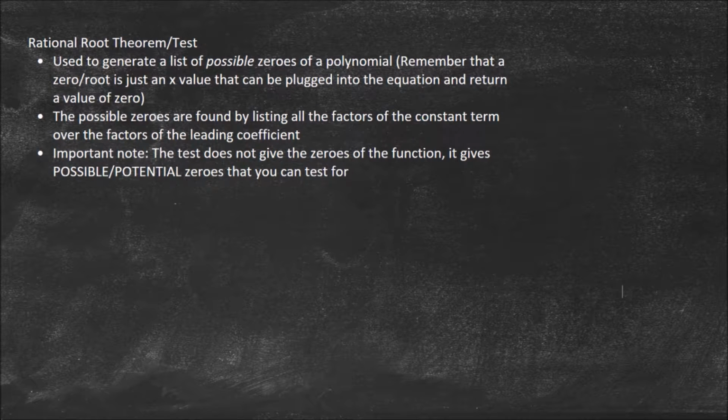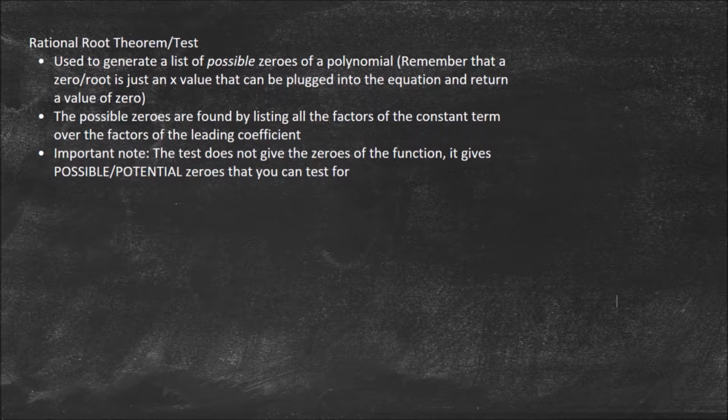So the rational root theorem could give you 100 numbers, and what it says is that if there's a rational root, it's going to be one of these numbers. It's just a starting point. It's not the be-all, end-all of the question. It just gives you somewhere to start, and it really is helpful for getting started and figuring out the first few zeros, so then you can figure out the rest in a different method. So now let's look at how you use the rational root theorem and some applications of it.